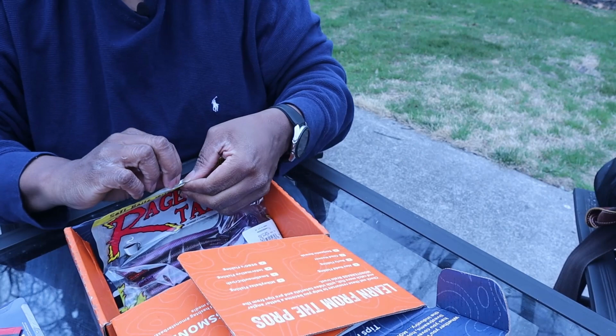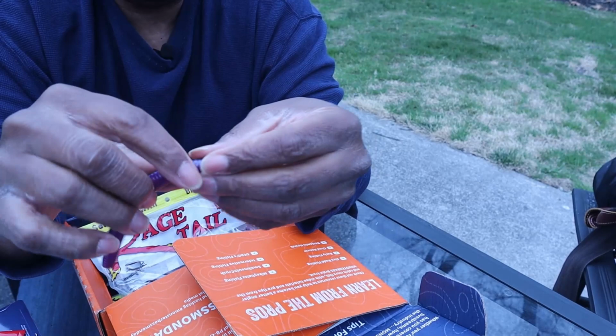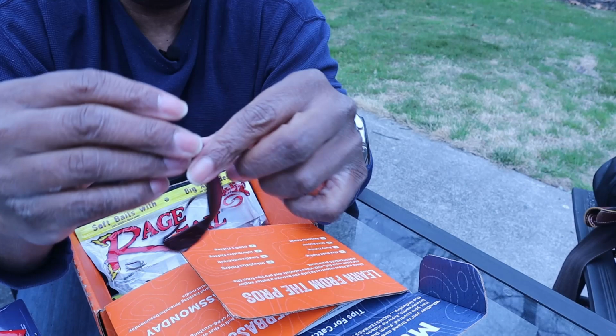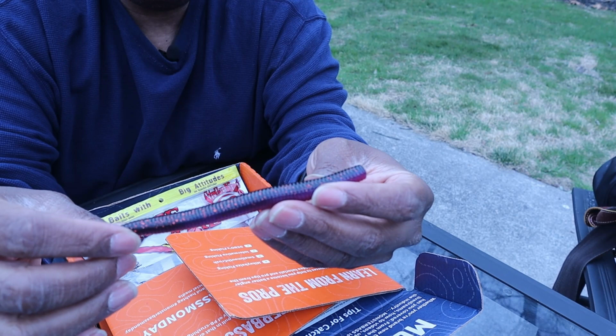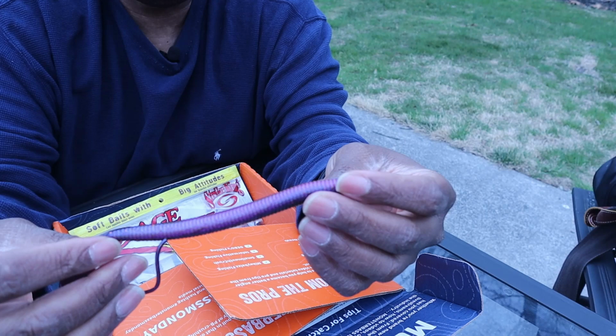You guys have fished worms. Everybody knows about the Rage Tails. This is a really good worm. I've fished this many times. This also does well in our area. I actually love this color, especially for when the water is a little muddy. It's got a dark or black with a red flake on the top and sort of a purplish on the belly. So nice color.